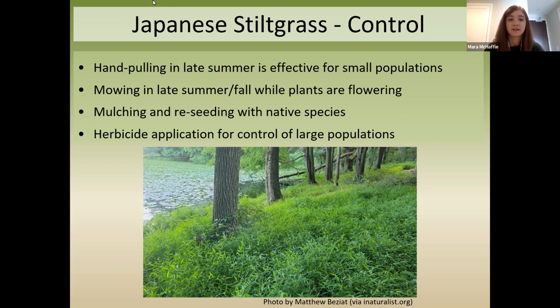Some work out of the US has also shown that they've experimented with applying a thick layer of mulch over an area before the stiltgrass emerges in the spring, and it basically just prevents it from emerging. And then they can actually reseed that decomposing mulch with some native species. So that has been tried out and been successful in a couple of instances. And then finally, there is an herbicide option for those larger populations where manual methods are maybe not practical. Again, needing to be done by a licensed professional. Next slide.